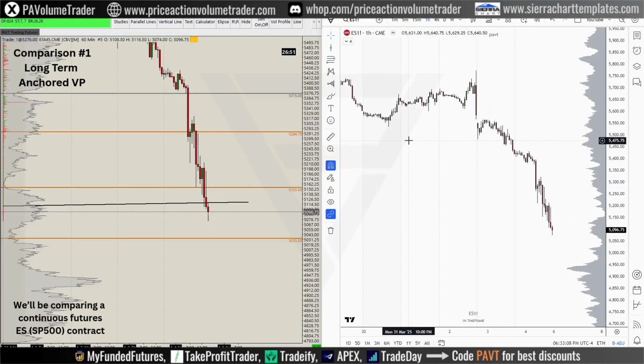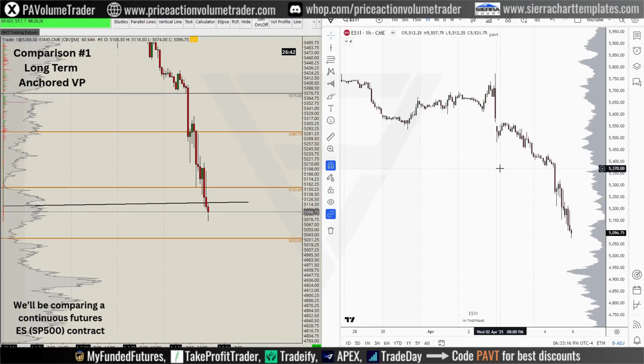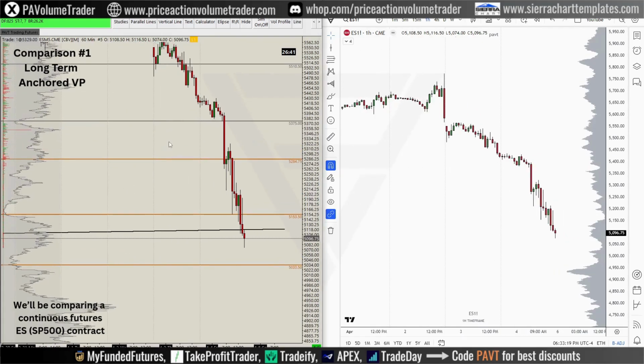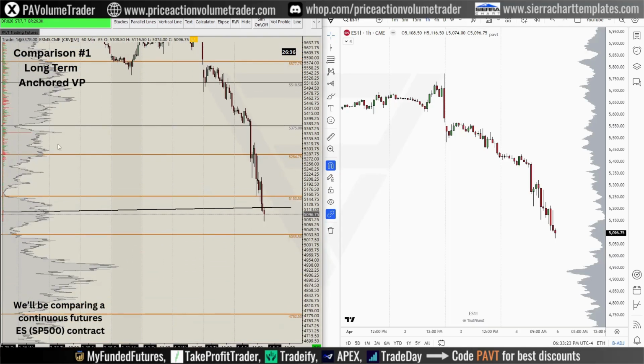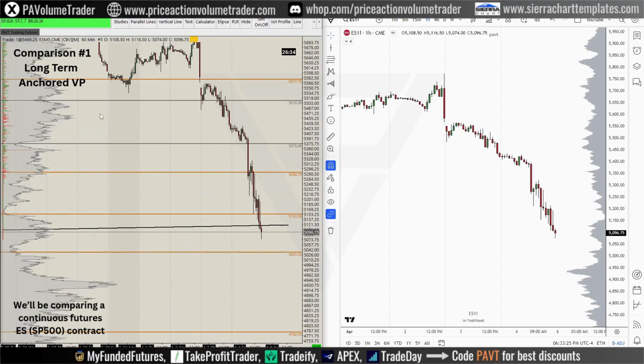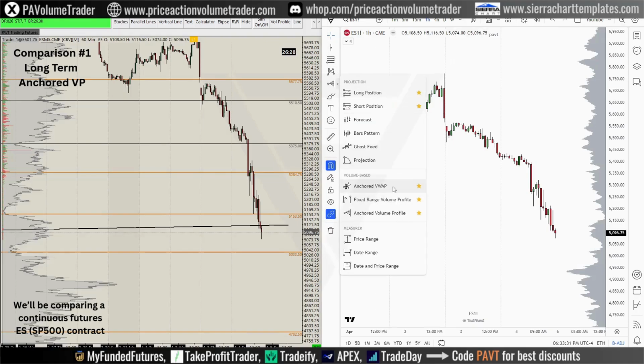I'm going to use a continuous futures ES S&P 500 contract chart for both platforms, and I'm going to go over a long-term volume profile that I have on both. I have it on the left side on Sierra Chart, and on the right on TradingView. This is using the anchored volume profile tool, which is a free volume profile tool included in Sierra Chart.